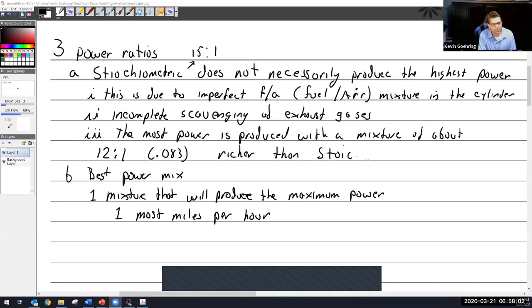And at some point, I'm going to see my RPM start to rise and I'm going to see my airspeed start to rise. And as I keep pulling it out, I'm going to see it rise, rise, rise, and I'm going to start seeing it go the other way. So what happened is I'm on the rich side of best power. And let me pull this back up.